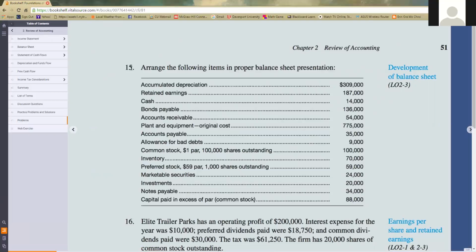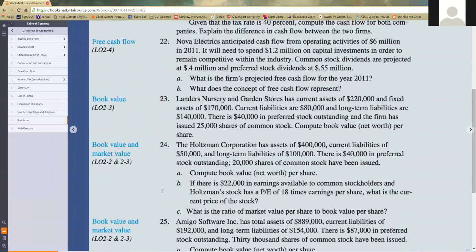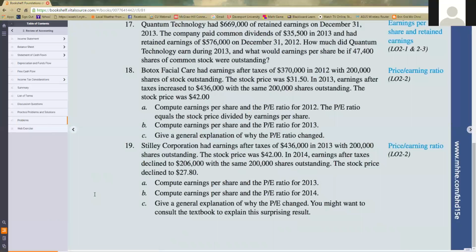So you're going to take the lecture and turn it into the two things we talked about, income statement and a balance sheet. And then from there, you have to do the price earnings ratio, which you don't understand completely yet, and 25, which is book value. What I'd like you to do is practice 9 and 15 from what we've talked about here, then read the chapter, and I bet figuring out price earnings ratio and book value will be a breeze because you'll have understood the balance sheet and income statement.